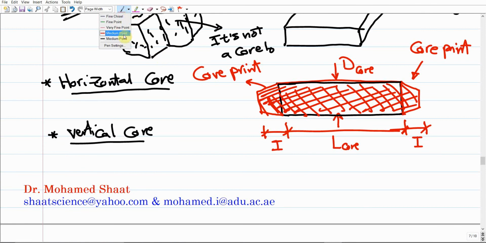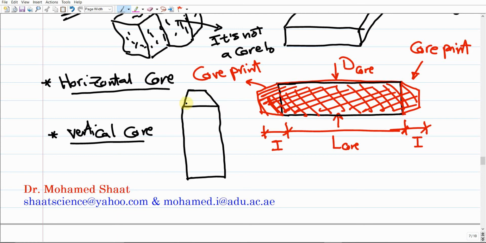But the other option that we may have is that the core itself would be located vertical. Like in this case, we're gonna have a core that is located vertical in the sand mold. So the core in the vertical direction is gonna have the same shape. And again, as we mentioned, we are going to add to the core some core print. So we're gonna add one core print on the top, and there should be another core print, blue, in this way. It is already located vertical, and again the core print is just a single object. All of this is just made of the same sand, all of it just a single object in this way. But the exact core portion is going to be this part.